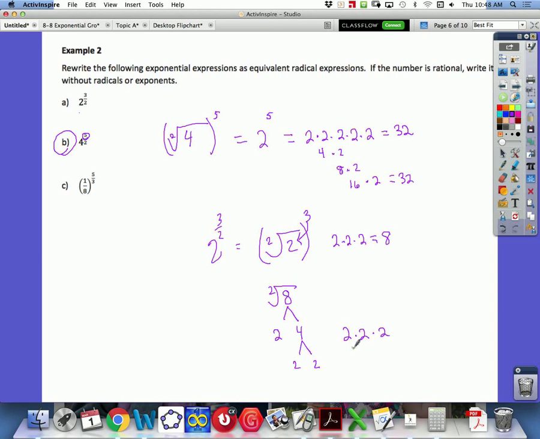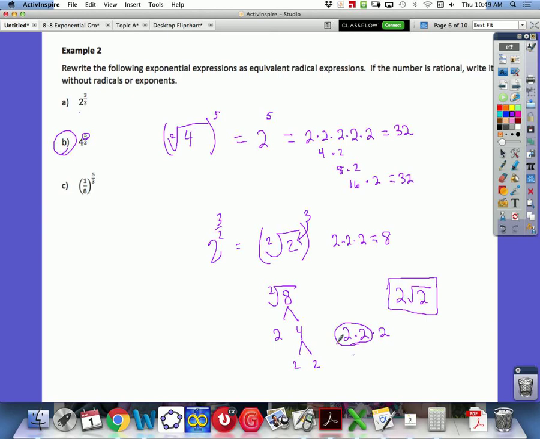And now it wants groups of 2 because it's saying squared. So I'm going to circle 2 2's there. And that means if I try and do the square root of this, I have enough to pull one 2 out. But then one poor 2 got left behind and it's going to stay inside the radical. So our answer is 2 root 2.